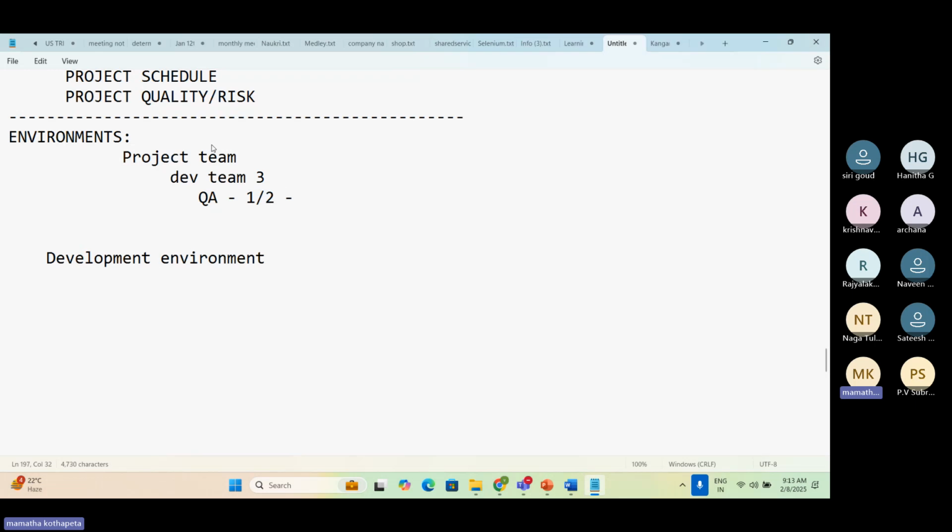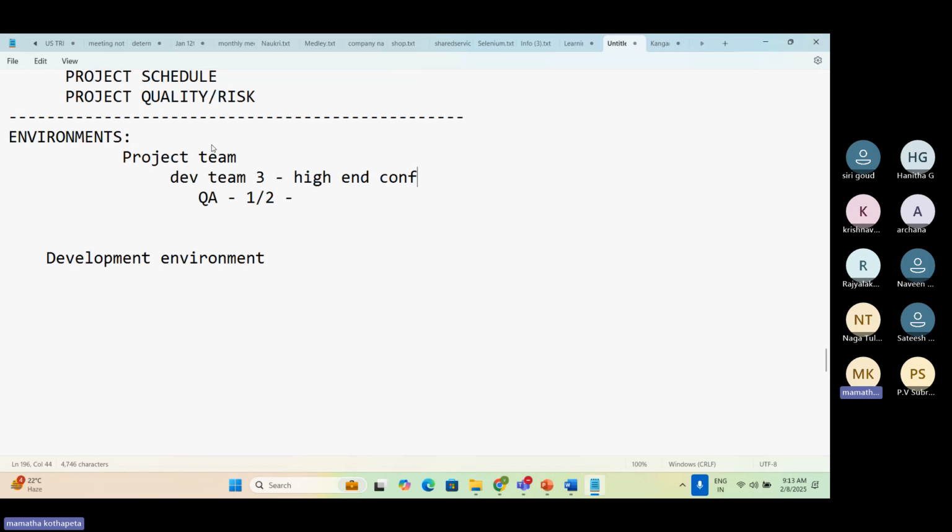Now, while providing the laptop or a system, please understand the developer's laptop will be high-end configuration. When I say high-end configuration, the RAM speed will be very high. They will be using a different operating system.